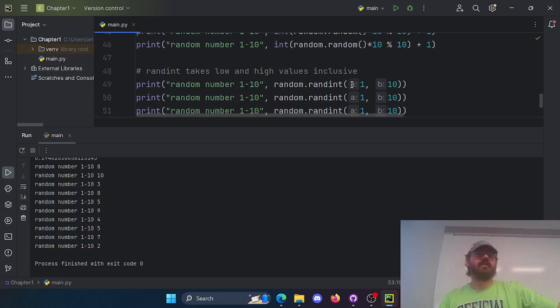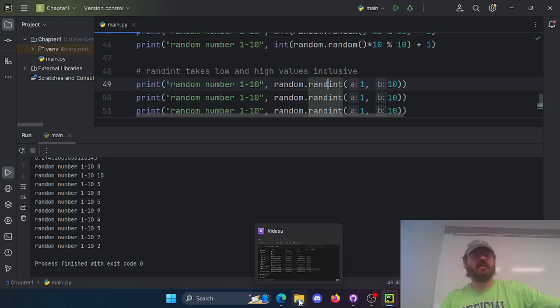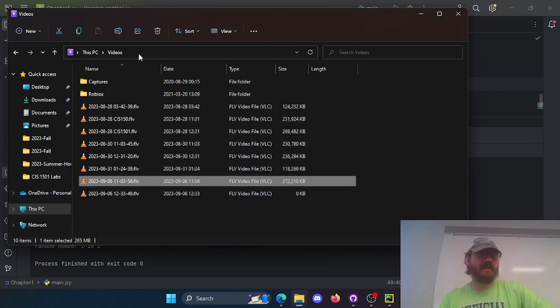So they're just telling you, hey, I need an A value and a B value. A is minimum, B is maximum. This is terribly written, which drives me nuts in their library. It should be min and max. So this is PyCharm being helpful, saying, hey, in the library, it's asking for an A and a B, which is dumb here. So you can actually go and find your Python install.